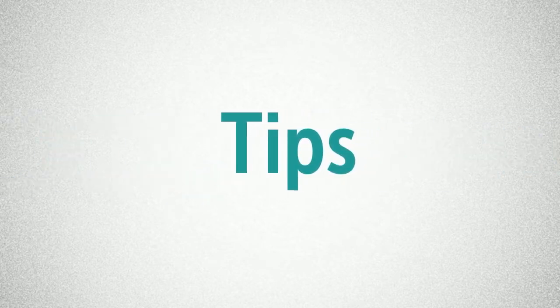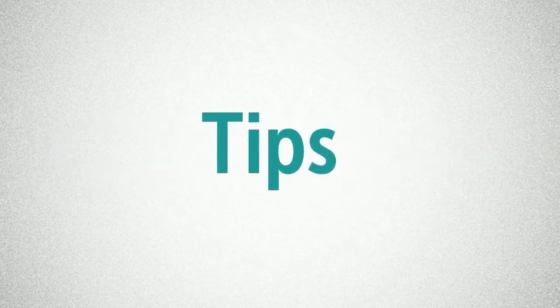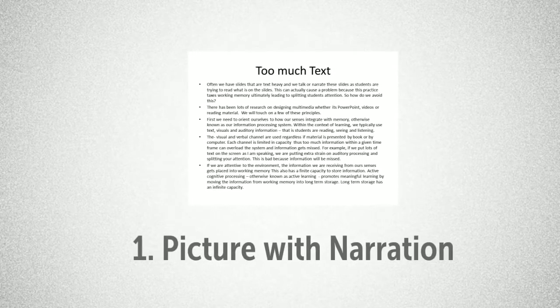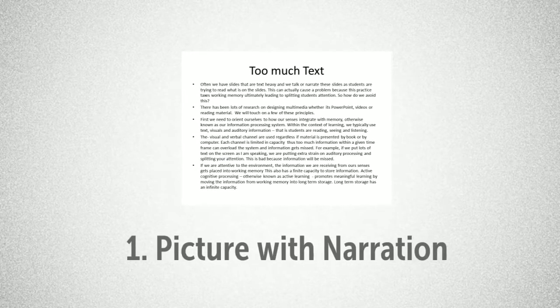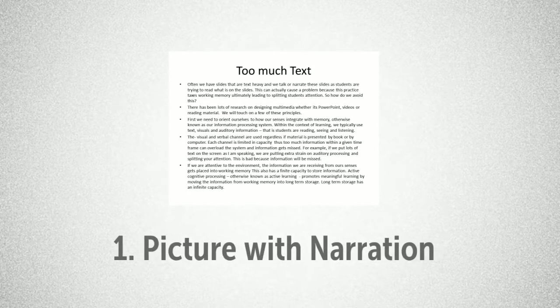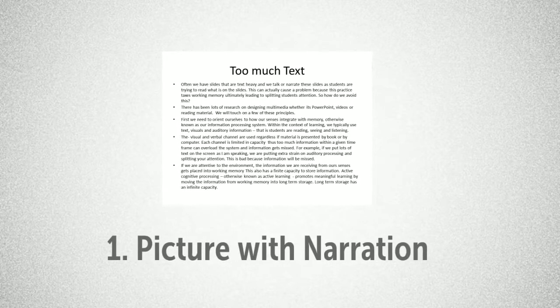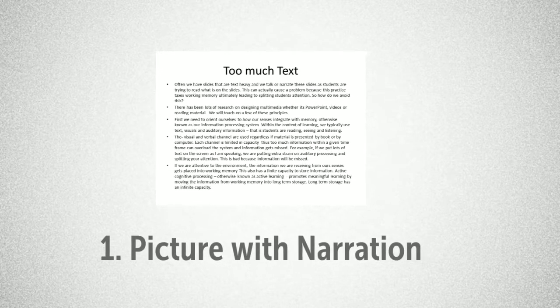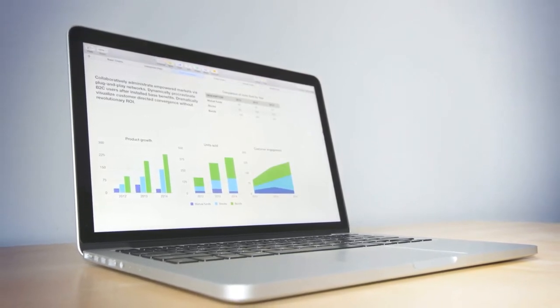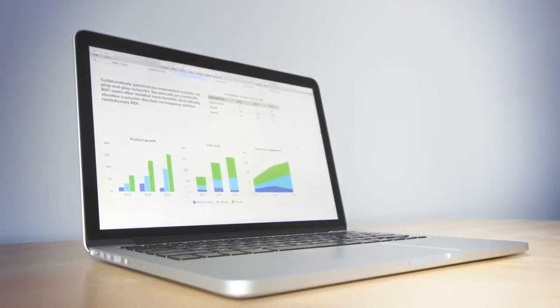Here are some general rules of thumb in designing multimedia presentations. Text is good. Text and pictures are better. Narration in pictures can be even better. Effective visuals efficiently deliver much more information than an explanatory text. We also remember pictures better than we remember text. Using graphs or figures and verbally explaining the graph or figure is very helpful.